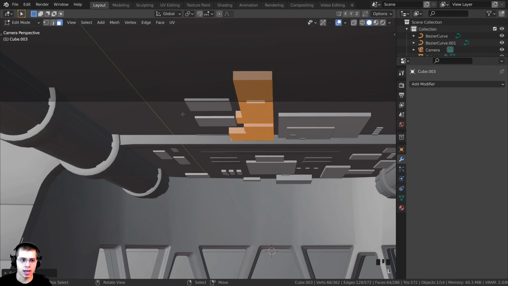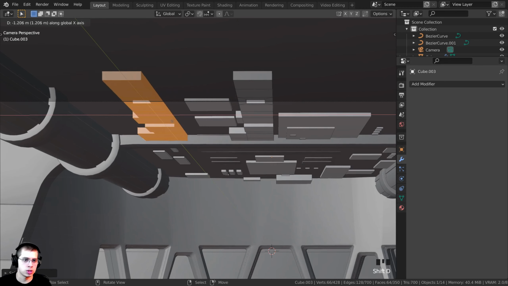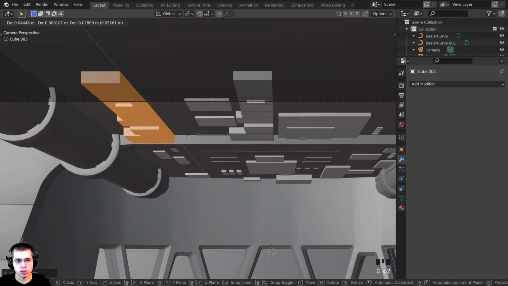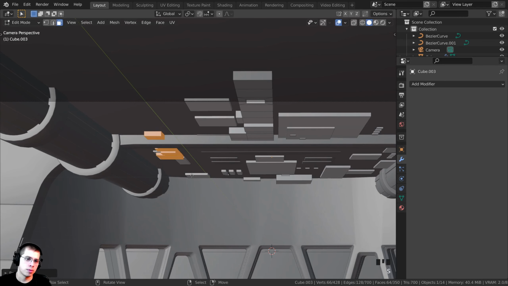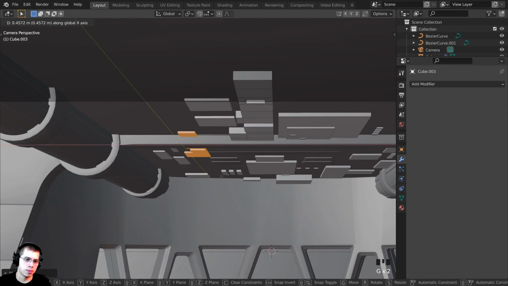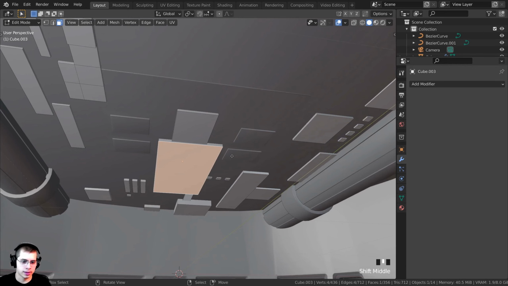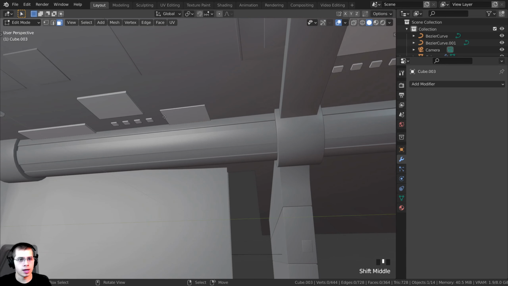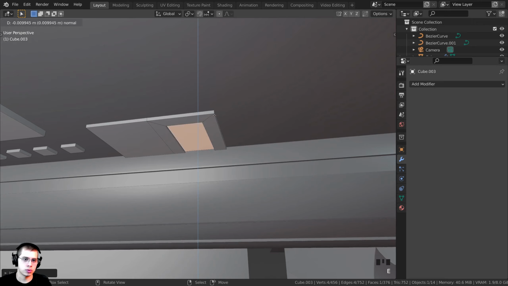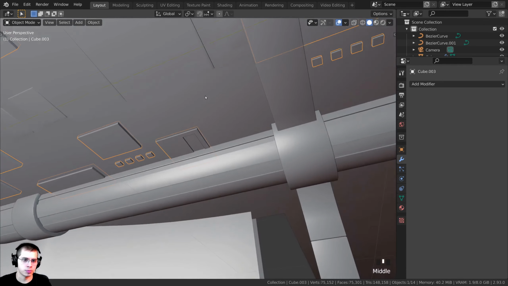And we could also press L to select this entire thing, and I'll press Shift D to duplicate it, and then I can press G to grab and Y on the Y-axis and just kind of bring this over. Maybe also scale it down and kind of bring it up. And then I think I will select this face here, and I'm going to press I to inset, maybe bring that over to the side, and then I could extrude it back in just like that. Maybe select this, press Ctrl R to add a loop cut, and then I think I'll select this face. I can press I to inset, and then I can press E to extrude, and maybe actually extrude it back up. That looks pretty cool.